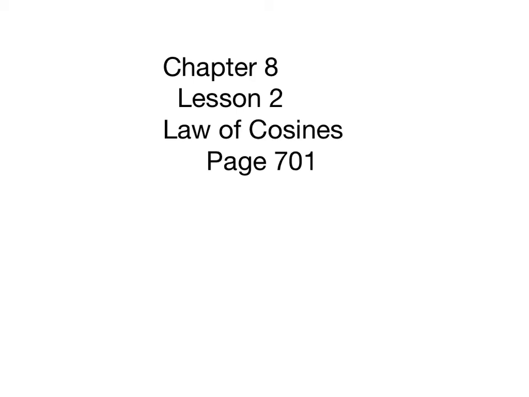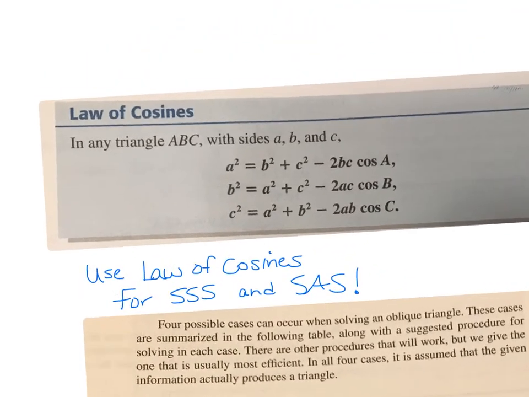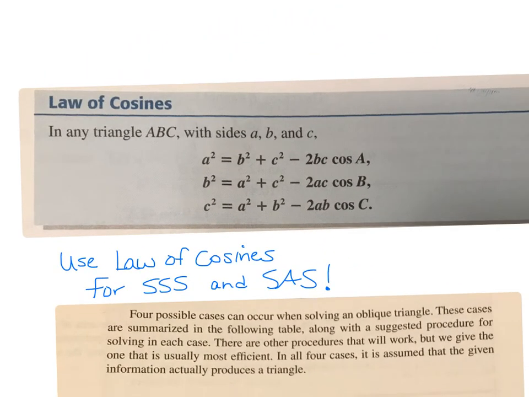Okay, so today we are going to cover section 2, and it's going to be the law of cosines. The law of cosines is another formula that you need to memorize, and they're up here. It's sort of a variation of the Pythagorean theorem. So notice the beginning of the formula and the end.